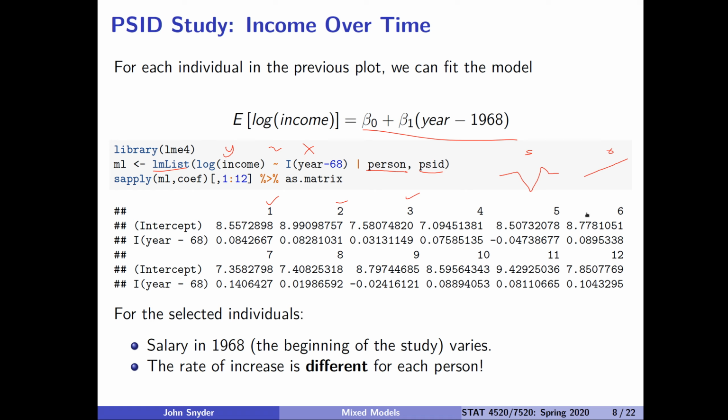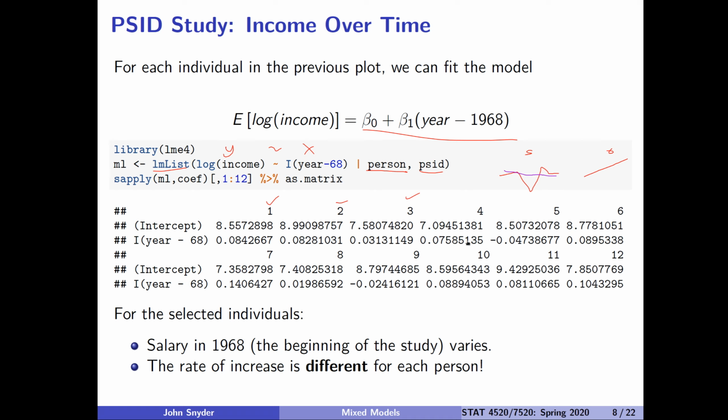They have roughly the same y-intercept. And by the way, all these y-intercepts are on log base e scale. In the previous plot, they were log base 10. So in case you go back and look at the plots, that's a little bit discordant between the y-intercepts, but that's why: log 10 versus log base e. Anyway, their y-intercepts between person 5 and 6 are roughly the same, but their slopes are different. Person 5 didn't really have any change at all. They were kind of flat, even a little bit negative. But person 6 had a steadily rising slope.